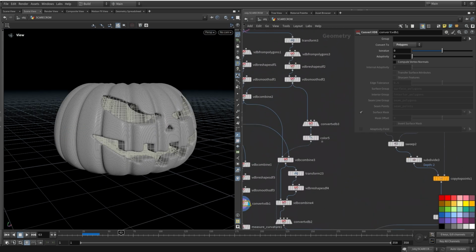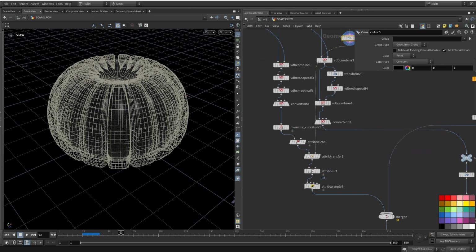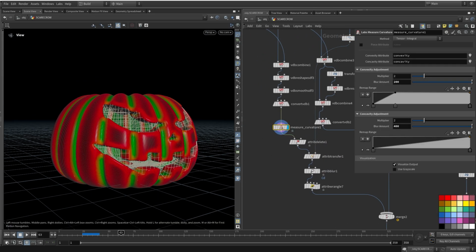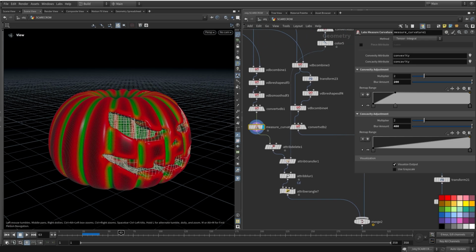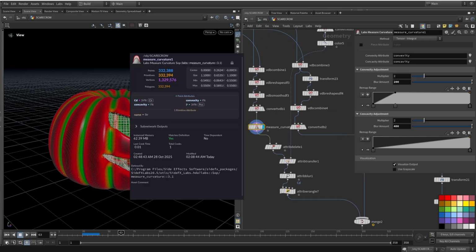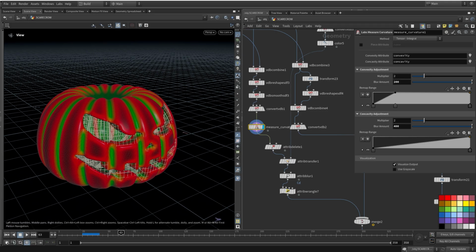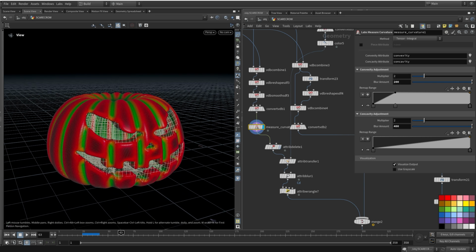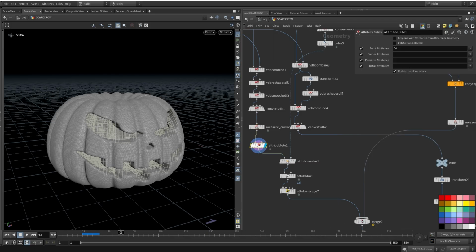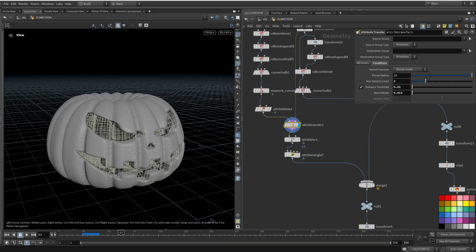Alright, and here I'm using the interior as well, and converting it to polygons and coloring it black. Here I'm using the measure curvature, so I have this convexity and concavity, which I will use to color the pumpkin, and then I'm killing that color attribute, and I'm using the attribute transfer.